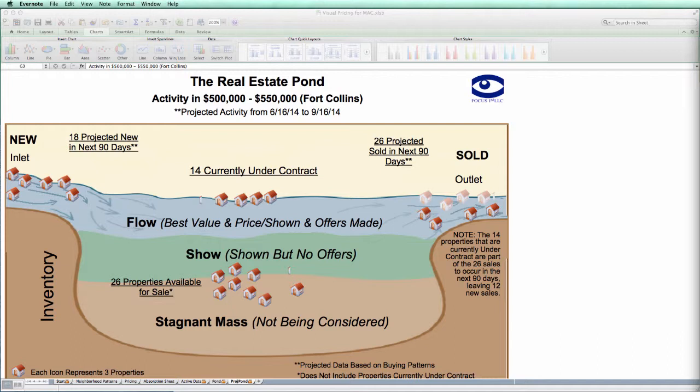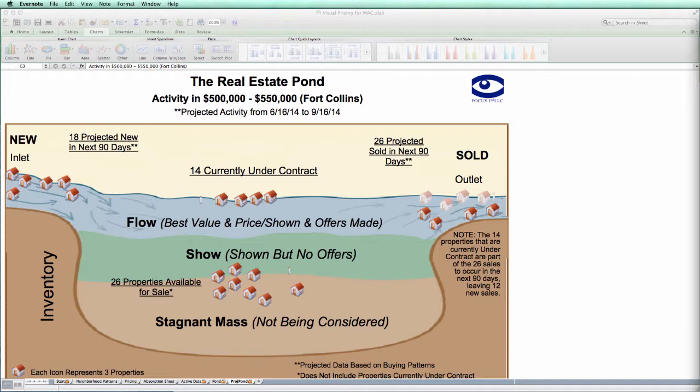We multiply that percentage by the total projected sales for the upcoming year, and that's how we come up with our information. In summary, and the way we describe it to our customers, is that the projection is based on the current rate of sales, and we filter that with the buying pattern. By the way, we also project the number of new properties coming on the market in the same way.